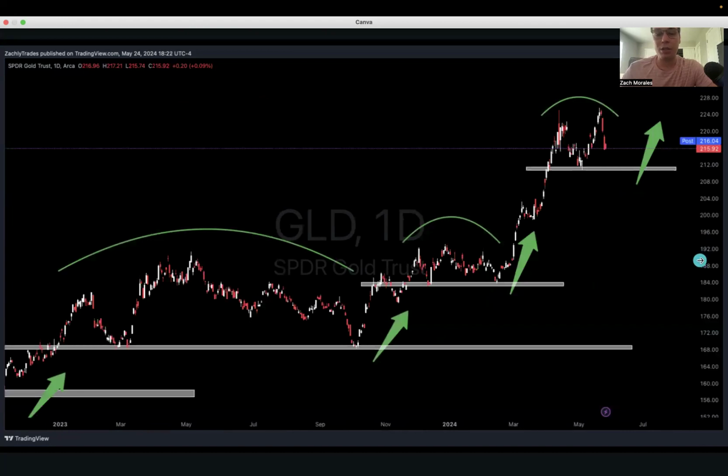There's something called the plumber's pivot, which I'm going to break down for you guys, but it's essentially these failed topping patterns. And we'll look at these a lot more closely, and you'll see all of these bear traps, right? All of these plumber pivots end up resulting in higher moves in gold whenever the bears are really looking for the flush.